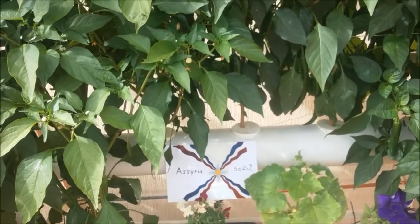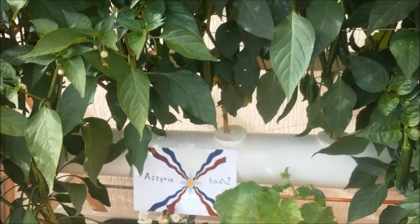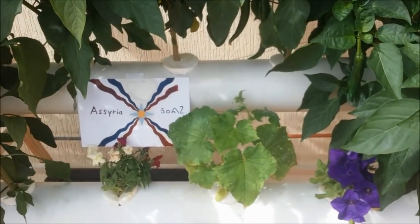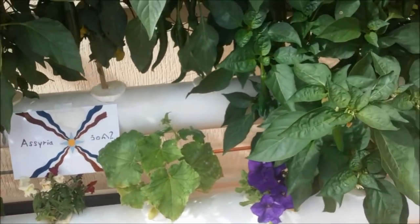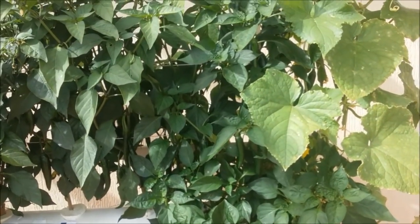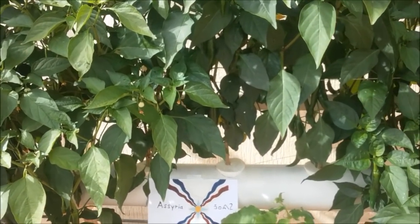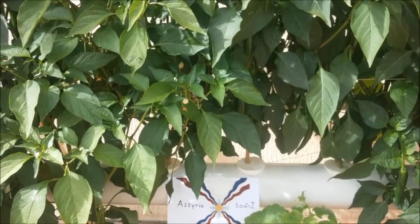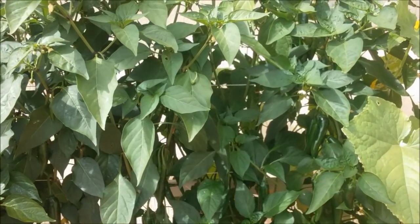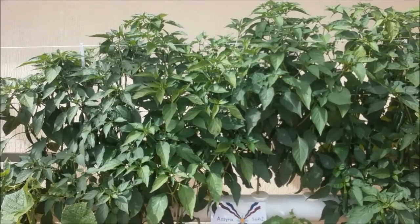The modification I've made is a bit different — there are no more cups anymore. What I've got is polystyrene cut into a round shape, with the plants inserted in it and then immersed in the nutrient as it flows around with the pump. This is much better and much easier than the previous version. Some people may prefer the cup with pebbles in it, but this way there's no mess and the plants grow straight away.